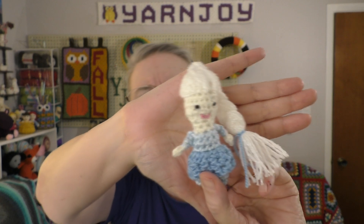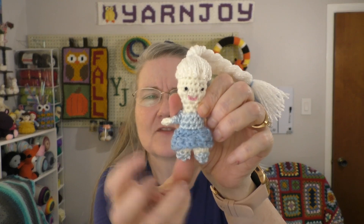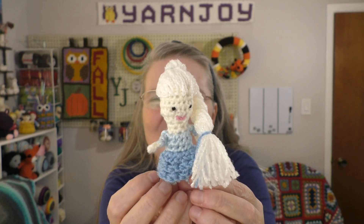I think she turned out pretty good. I'm not really great at little tiny faces, as you can see. I think hers just had eyes and not a mouth, but I wanted to try to give her a smile. She does have legs — there is an option where you could do it without the legs and just continue on with the skirt, but I went ahead and did it.